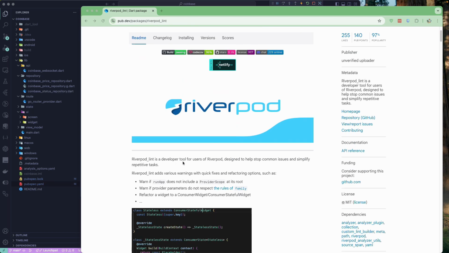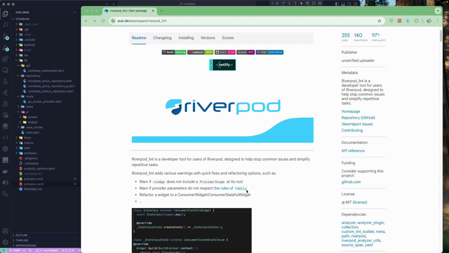Riverpod Lint is a developer tool for users of Riverpod, designed to help stop common issues and simplify repetitive tasks. It has various warnings, quick fixes, and refactoring options. It warns if runApp doesn't include a ProviderScope, and warns you if a provider parameter doesn't respect the rules of family.